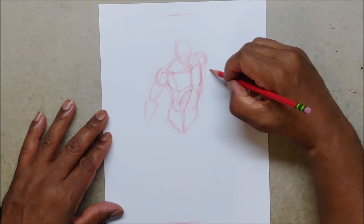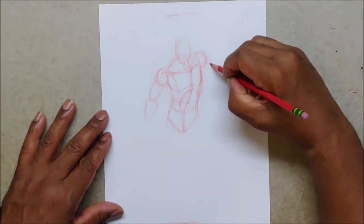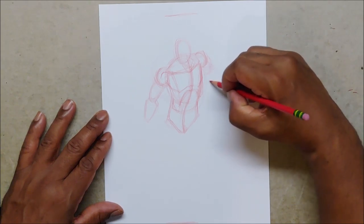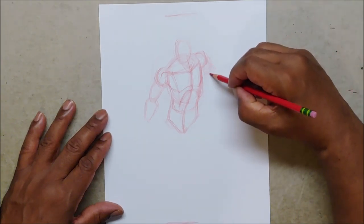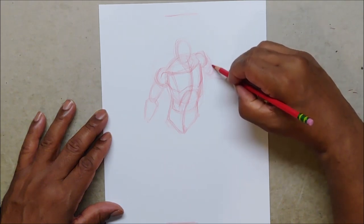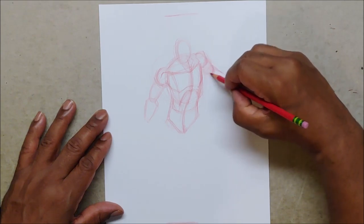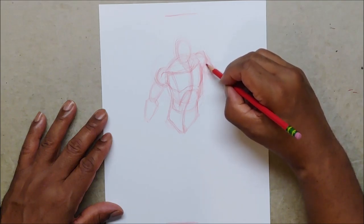Because I'm drawing like really slow. Comes down, bring this down. And then this comes, you want to go back. Yeah, let's go back with it like that. So the cone is going to be here. This is going to be your front circle. This is going to be your back circle. This is going to be your oval. And then you get some chest, some lap, because the chest is going to come and connect to this. So it's going to be like this.